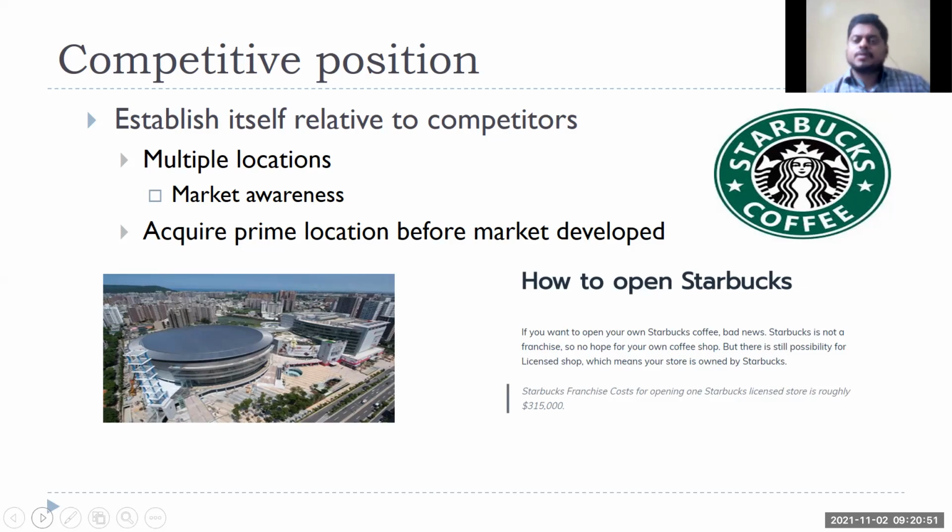They know about your product and your company. Whenever a customer looks into different places, your hotel, your restaurant is there everywhere, so a particular image is created in their mind, right? So that is where your competitive position comes in. Always remember, positioning is in the customer's mind, and it is always relative to the competitors. I cannot say that I am a premium product. Premium with respect to whom?